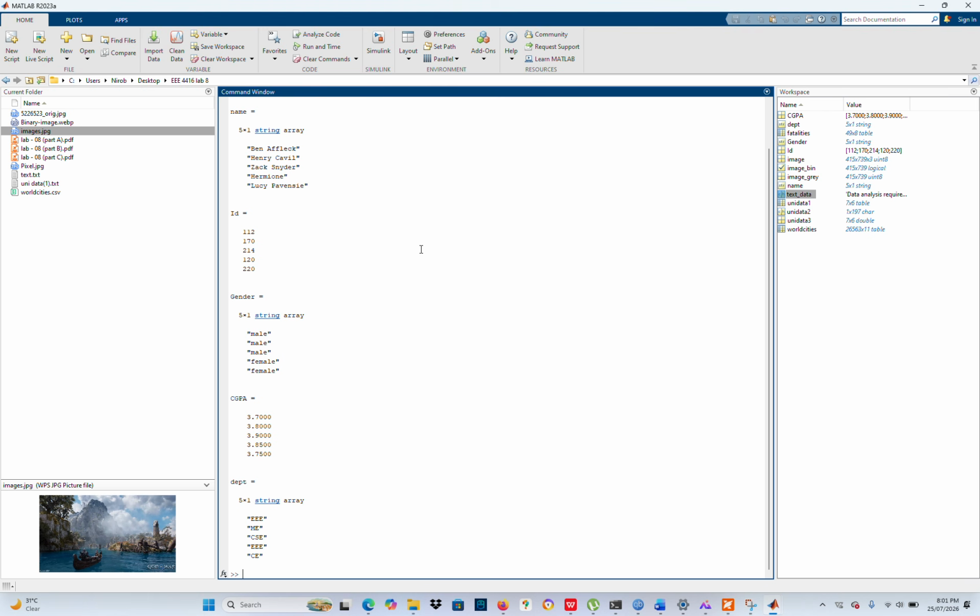Okay, so right now using the table function, suppose data underscore one is equal to table.